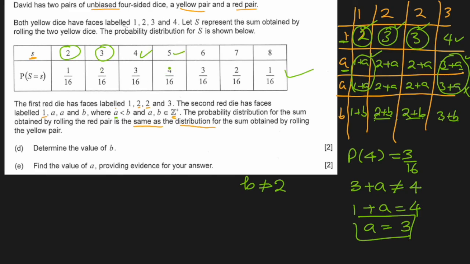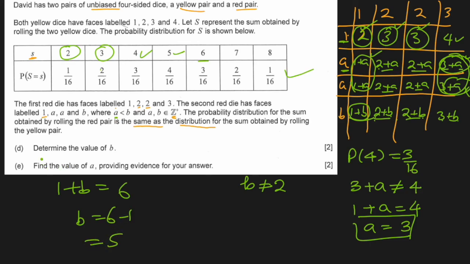So 4 is done. Now 5: there are 4 out of 16 5's. So 2 plus 3 is 5, four times, and no one else. Very good, it worked. Next, 6: 3 out of 16. So 6 will be 3 plus 3, twice, and there will be 1 plus B. We need only 1 plus B. That makes it 1 plus B equal to 6, right? That means B is 6 minus 1, which is 5.